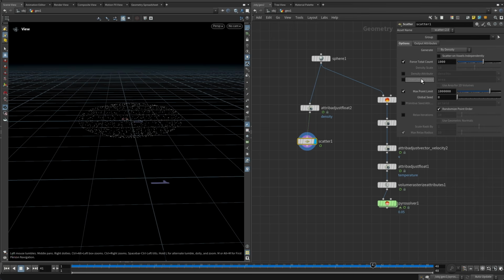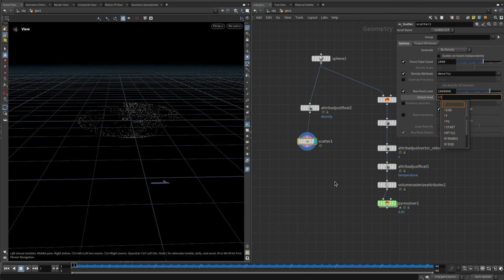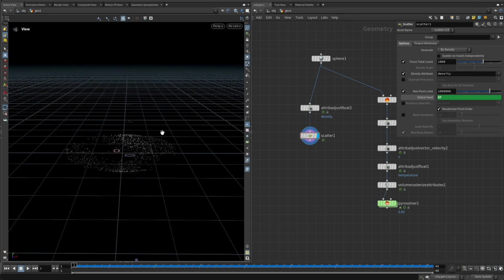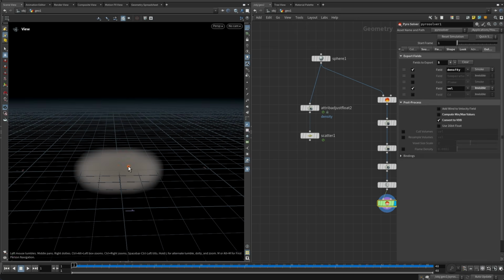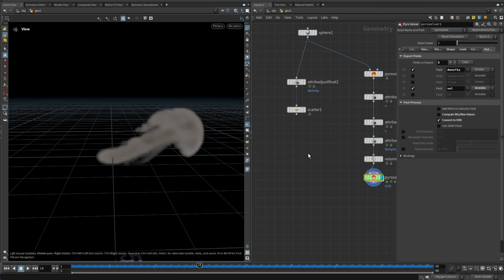So if we go into the scatter now and look at the settings, we can enable density. And as you can see, this is changing based on time. I also want to change the seed of the scatter for each frame. So I'll do a $F like this. Great. So the idea here now is that we will use this smoke simulation to advect these particles based on the velocity of this simulation. So wherever the velocity here is going, we will push these particles.